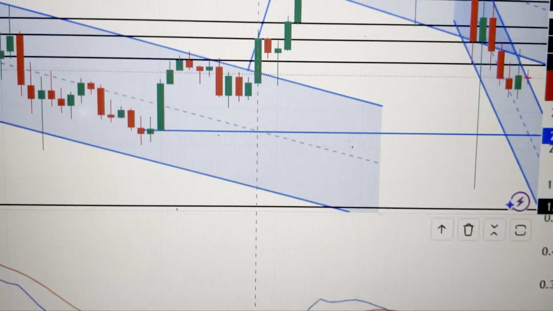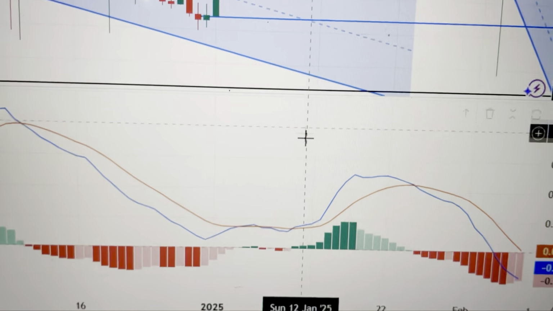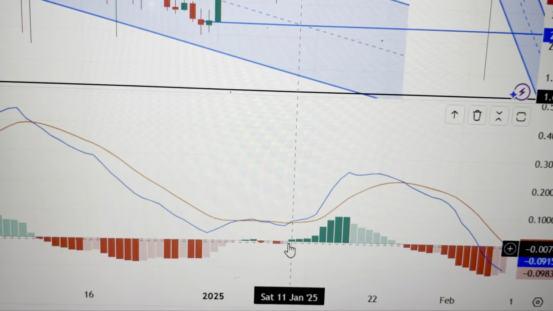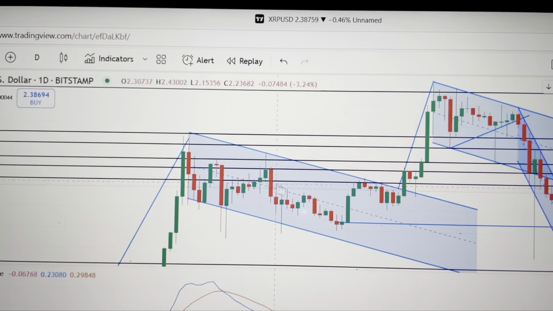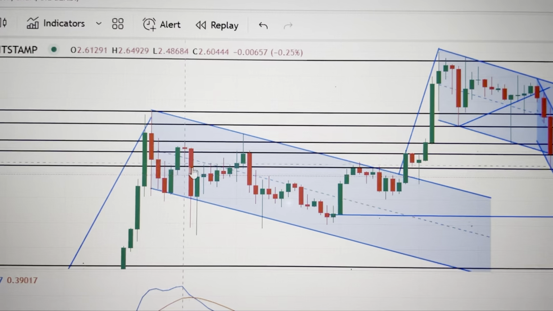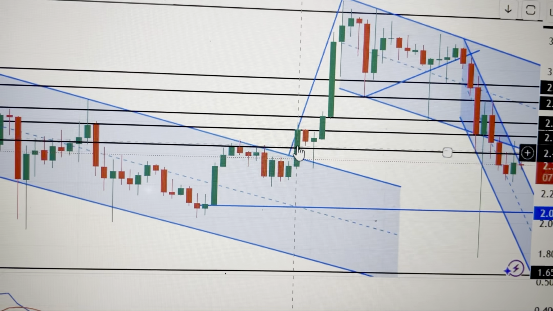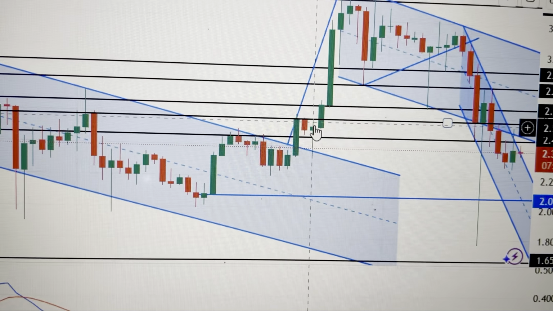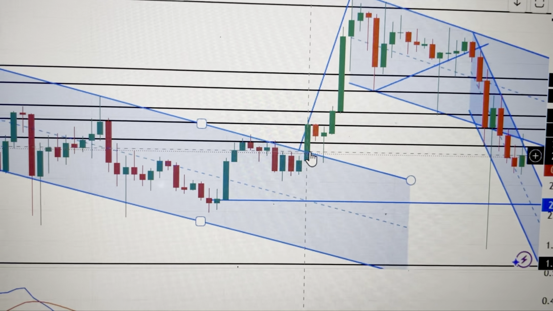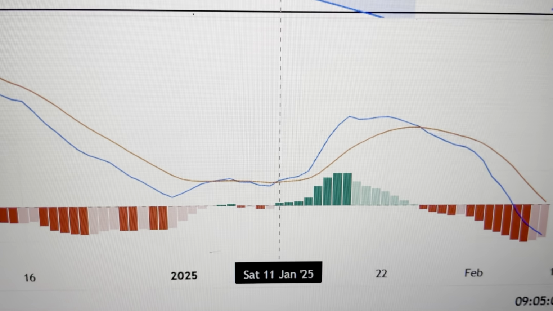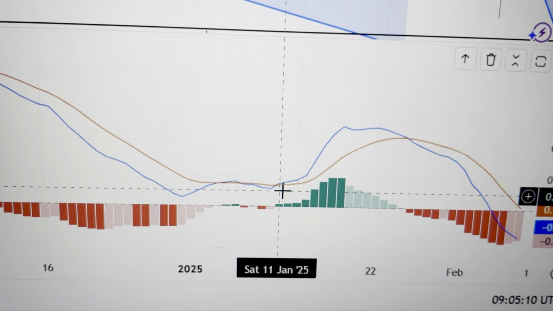If you go straight up this line, what happens with the price action? You see this big green candle. The reason why this MACD did this, why it turned green and the blue one above the orange, is because, I keep telling you guys, you're in a trend until you're not in a trend. You're in a downtrend, and what happens? When did you break out? Look at this big green candle. That's the breakout, right? That's a buy signal, and it's definitely a buy signal when it comes back and retests and bounces off. And if I put my cursor right here on this big green candle, what's it telling me straight down there? You have a green histogram. You have the blue going above the orange. So when do you sell?